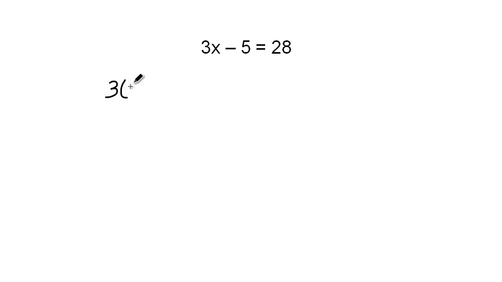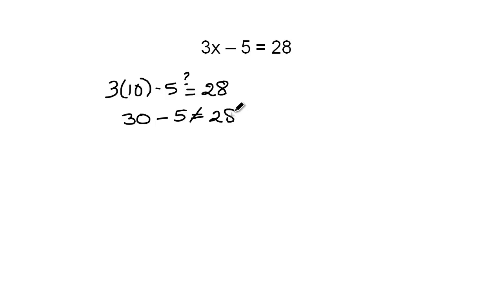subtracting 5 is 28? If we substitute 10 in for x, is the equation true? 3 times 10, 30, minus 5, does that equal 28? No. So we are close, but we need a larger result. So we can try to substitute 11 in for x. 3 times 11 minus 5, does that equal 28? 33 minus 5 is 28. So the equation is true, so x must be equal to 11.